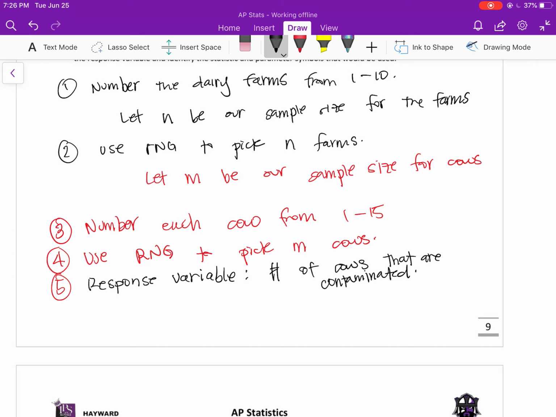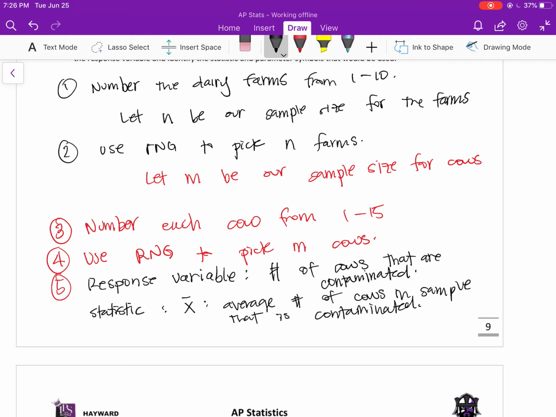Okay, so again, our statistic is the X bar, so it's average number of cows in sample that is contaminated.